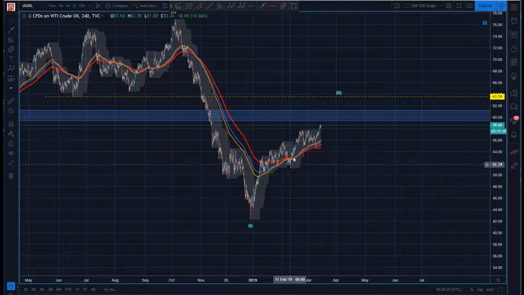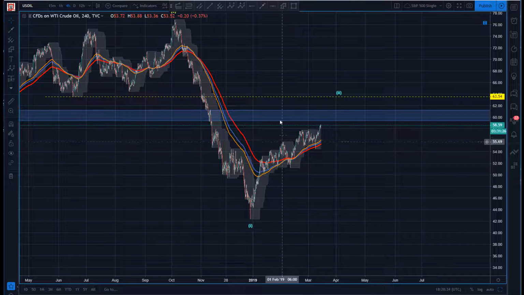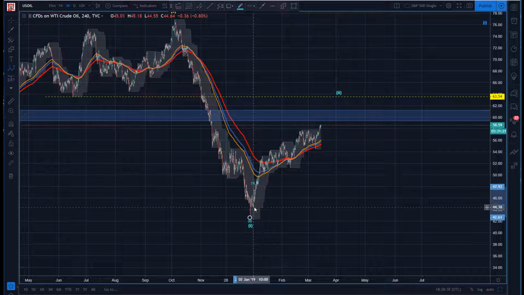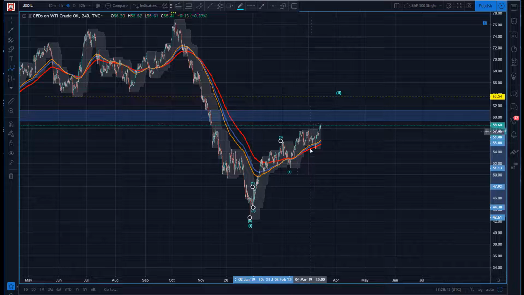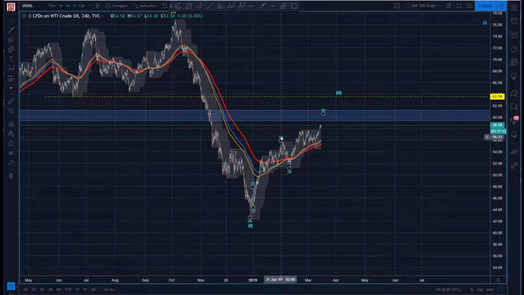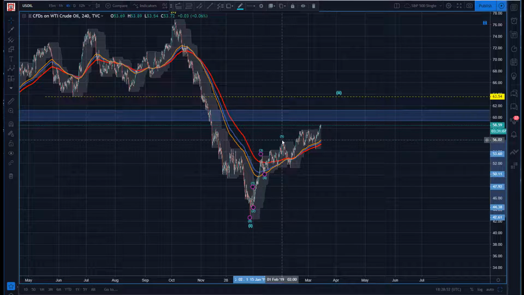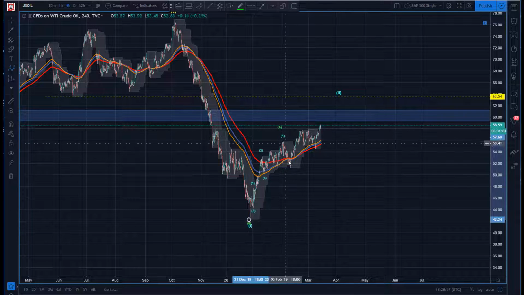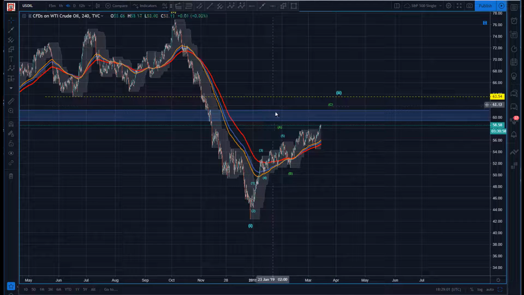So does this look like A, B, C? Well, it looks like I've got a diagonal here. So it looks like I can get it here. 1, 2, 3, 4. You know, maybe. But it certainly doesn't look like it. Well, maybe you could do this. Maybe you could do here. You'd have to have a very shallow B. So we'd have this as a completed A wave, very shallow B, and then maybe going up for the C here. I can't say I love it.